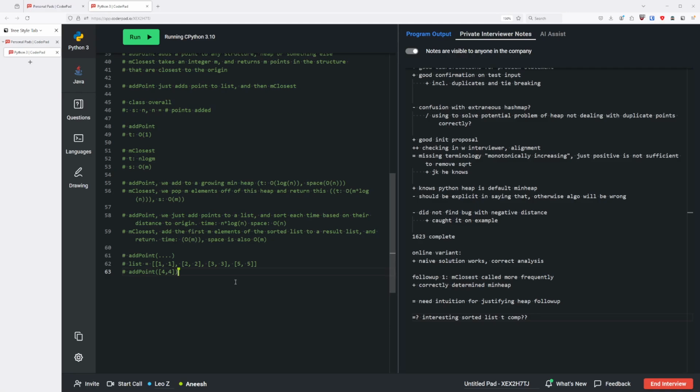But in this case, let's say for example we had 1.5. And let's say we have n points, a billion points in here. What would be the complexity of adding 1.5, even if you're doing binary search? Well, it would be log of a billion points, which is log n. But if you're using a list and add a point at index one, what is the complexity?